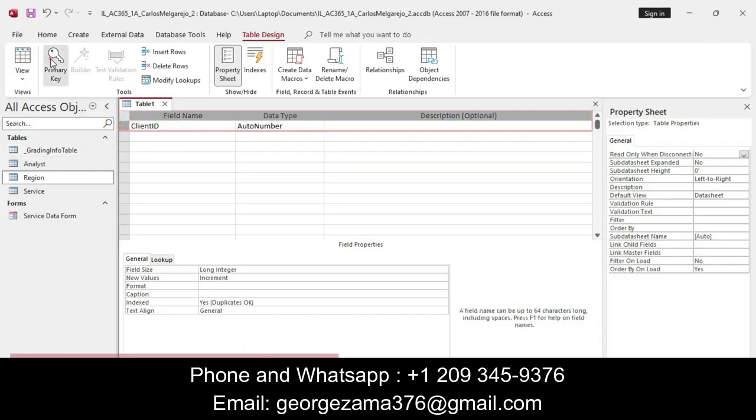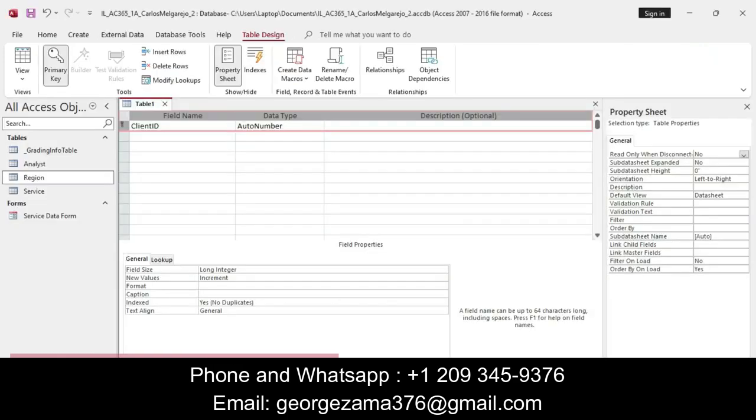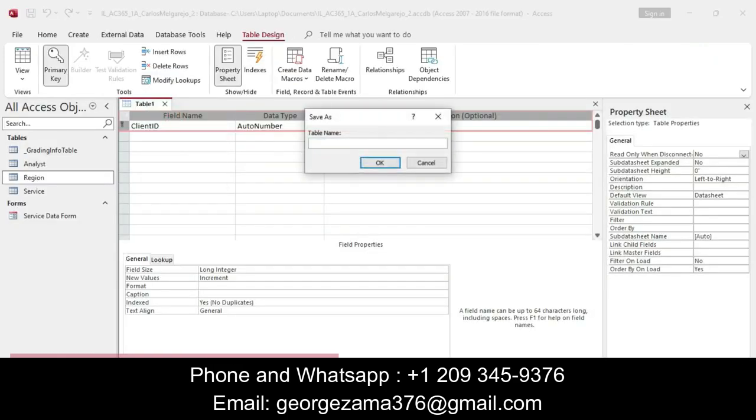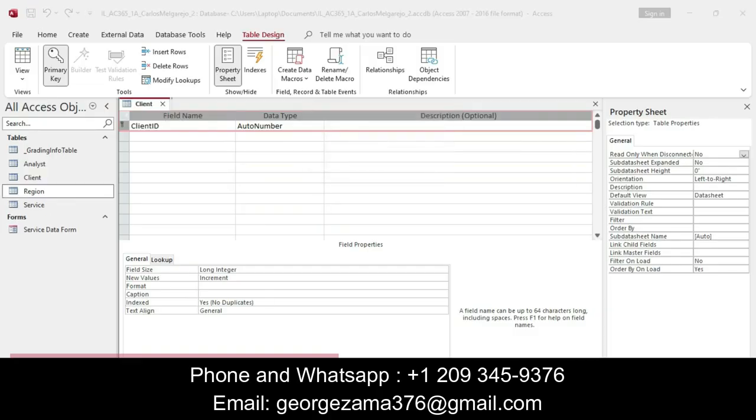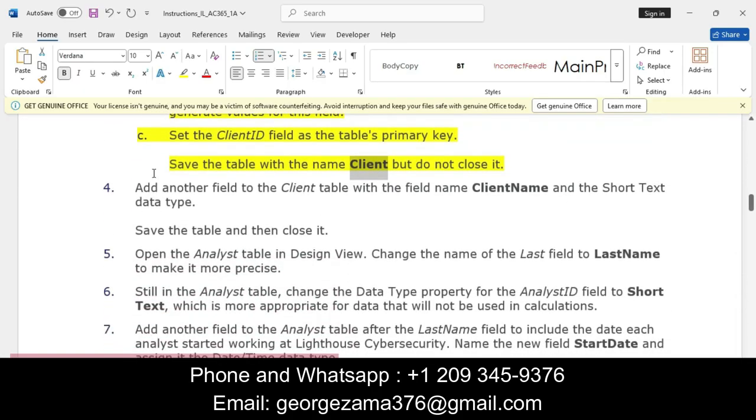We'll select this one and click on Primary Key. So it's now our primary key. Save the table with the name Client, but don't close it. So we will rename this one as Client, but no need to close it. That's our third step. In our fourth step, what is it asking?